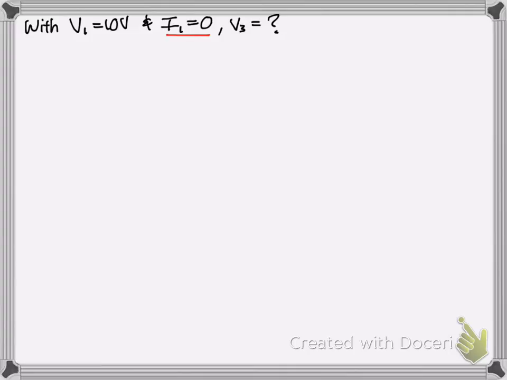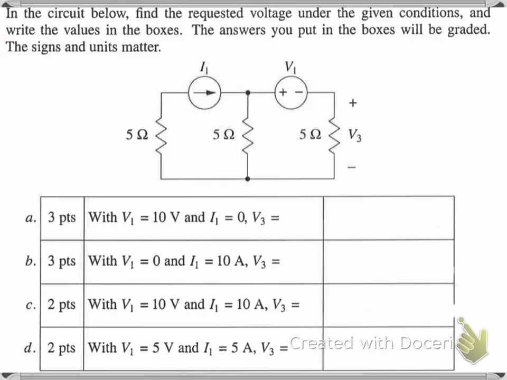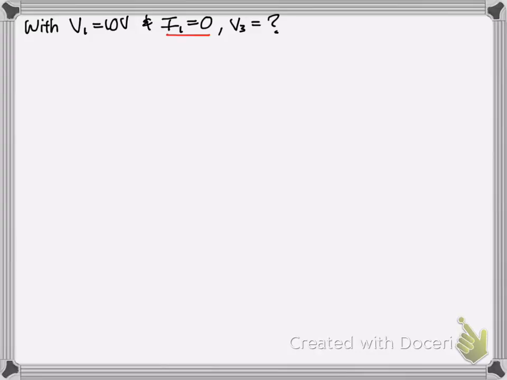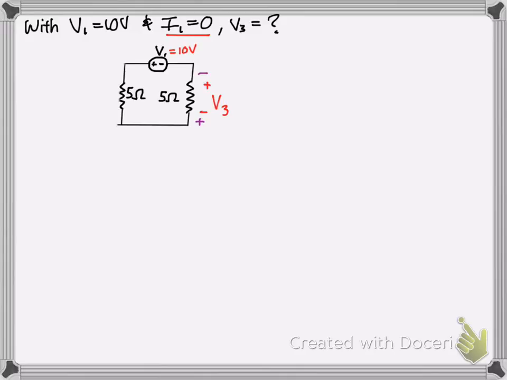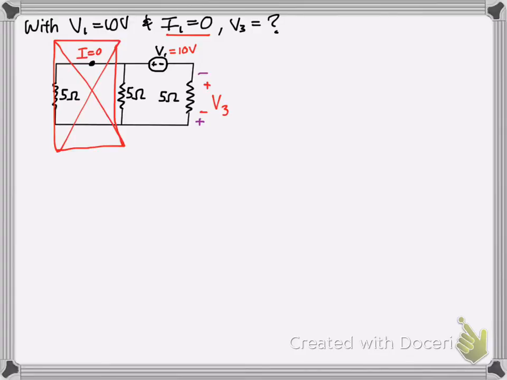If you have the battery that's 10 volts and the current source of 0, what would the circuit look like based off of this original circuit we see here? Well, let's start with the battery. So we just plug in the battery to equal 10, everything else is the same. But I1 equals 0, the current source is 0, what does that tell us about the circuit? Well, that we can completely ignore it, because where I is equal to 0, there is no current passing through, therefore we can completely ignore that left half of the circuit, including that 5 ohm resistor.